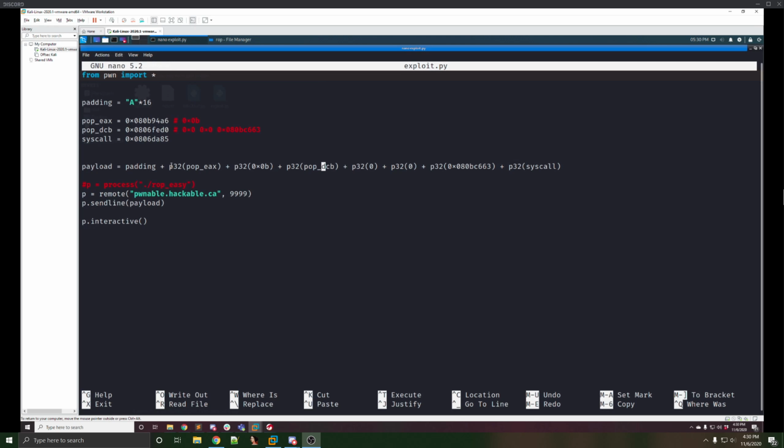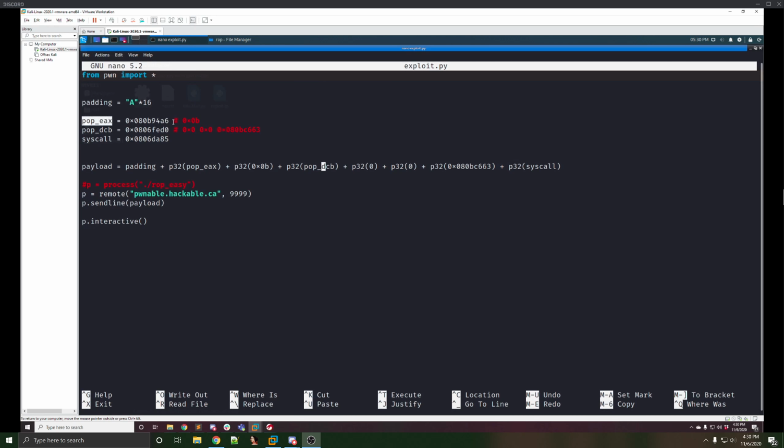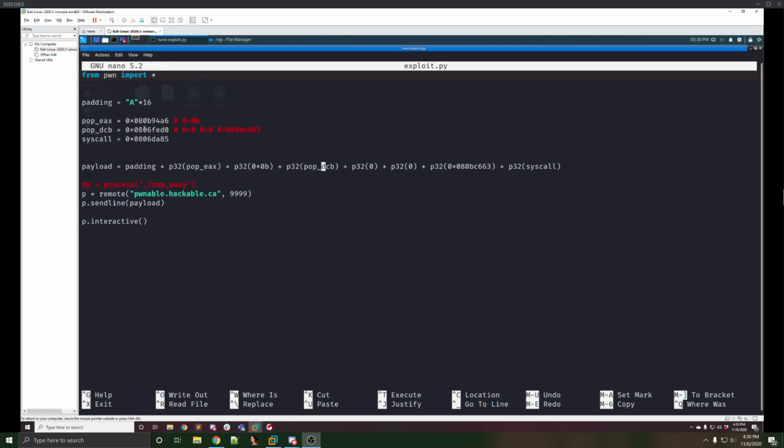A first naive attempt would be to debug this and see if some of these registers are okay already. Maybe for some reason EAX has 0x0b in it and you don't need to adjust it. That's probably not going to happen here. And maybe these things are fine and you don't need to adjust them, which it'd be crazy for EBX to be pointing to this. That'd be pretty whack.